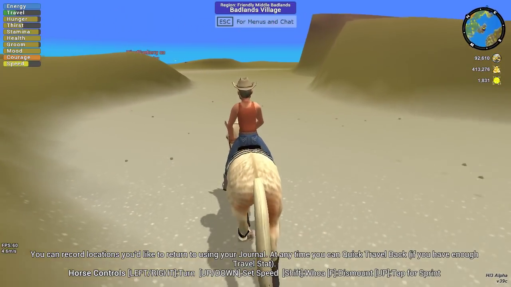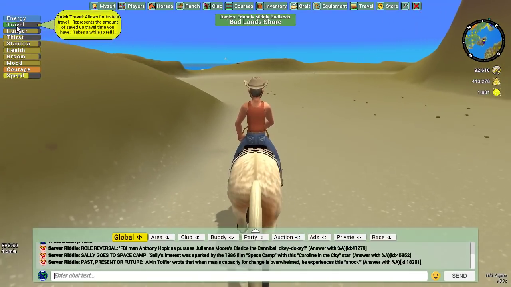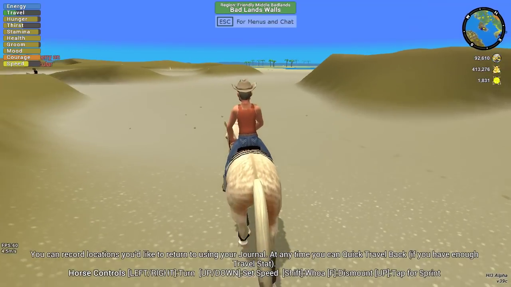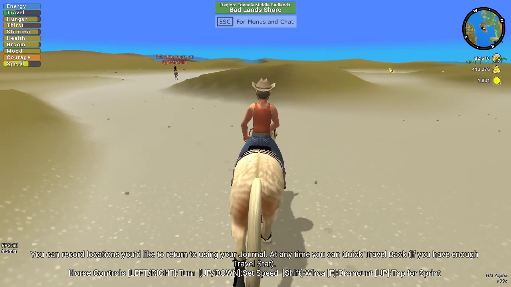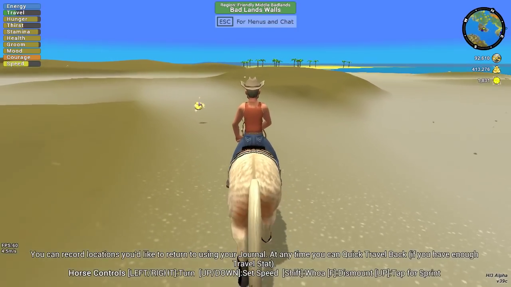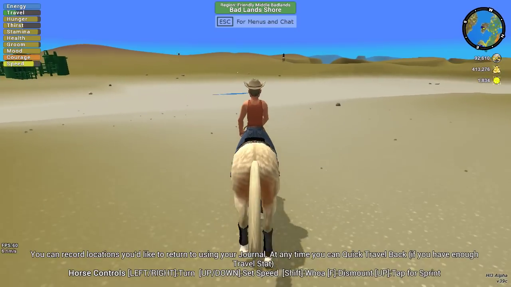And quick travel, you can see my travel bar is pretty low up there. I've only got about a third of it left, so that'll recharge over the next 8 hours or 24 hours. And then you'll be able to pop to wherever you might want to go. But for the most part, you still need to use a horse to get around.